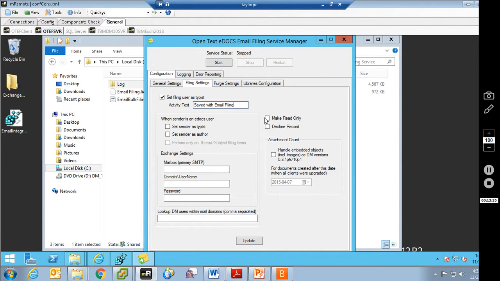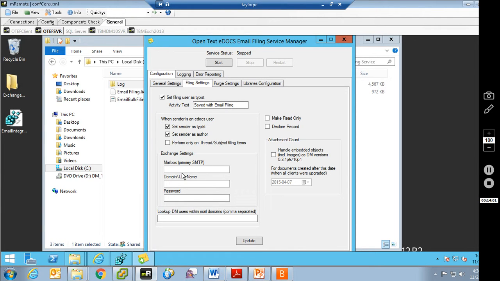You have the option to make emails read-only or declare them as a record automatically. And you can also use this feature here to set sender as typist or set sender as author. And you can also choose to do it only on thread or subject filing items, not all email filing items. And this does exactly what it says it does. It doesn't matter who saves the email to DM, it will set the from or the sender of the email as the typist and the author.